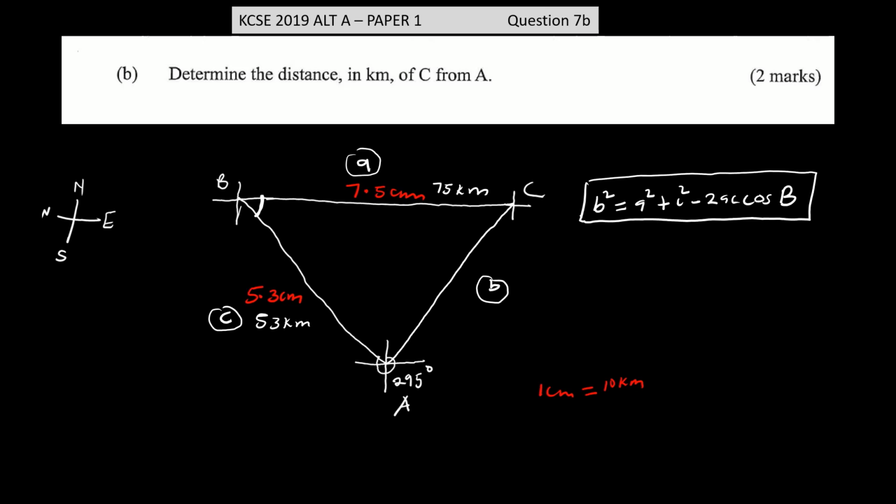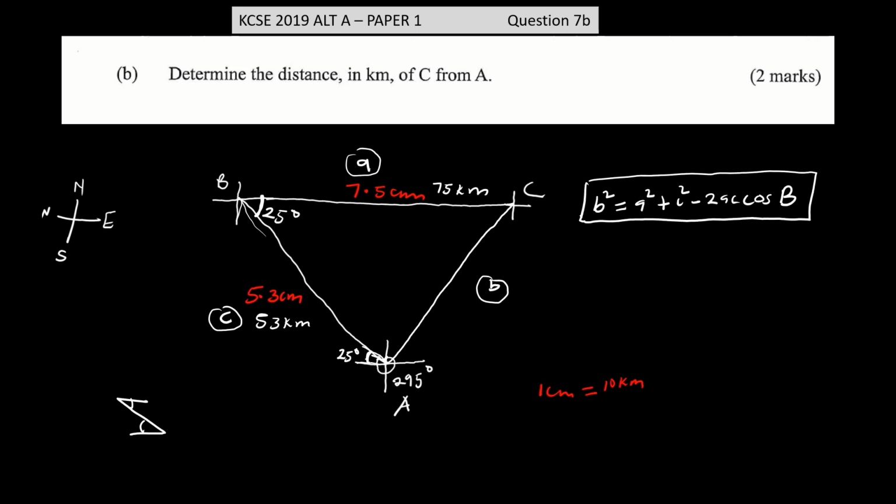From alternate angle, we can say that the angle here, since we know that from this starting point to this point is 295, then we can find the smaller one by subtracting 270 from 295. So 295 minus 270 will be equal to 25 degrees. So we are going to have 25 degrees here. And if you have 25 degrees here, from alternate angle, these angles, they are equal, we can say that angle B equal to 25 degrees.